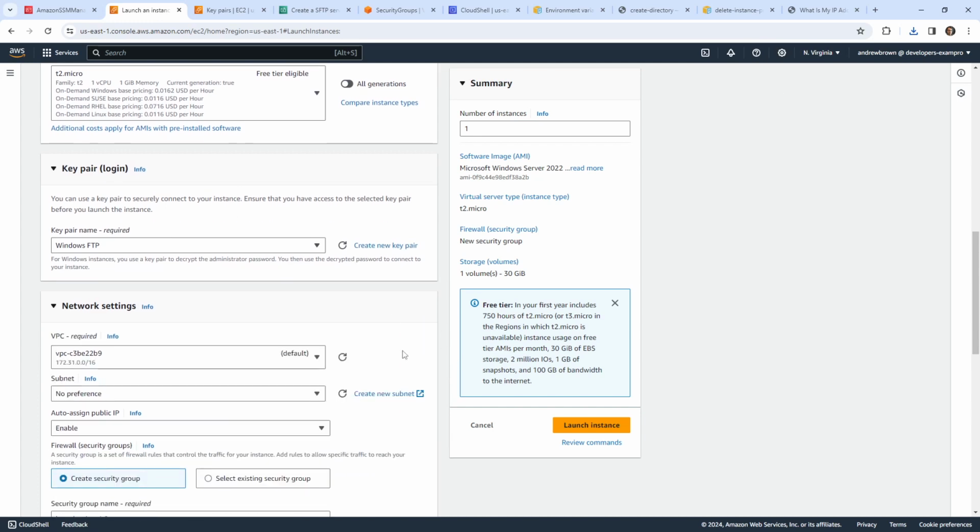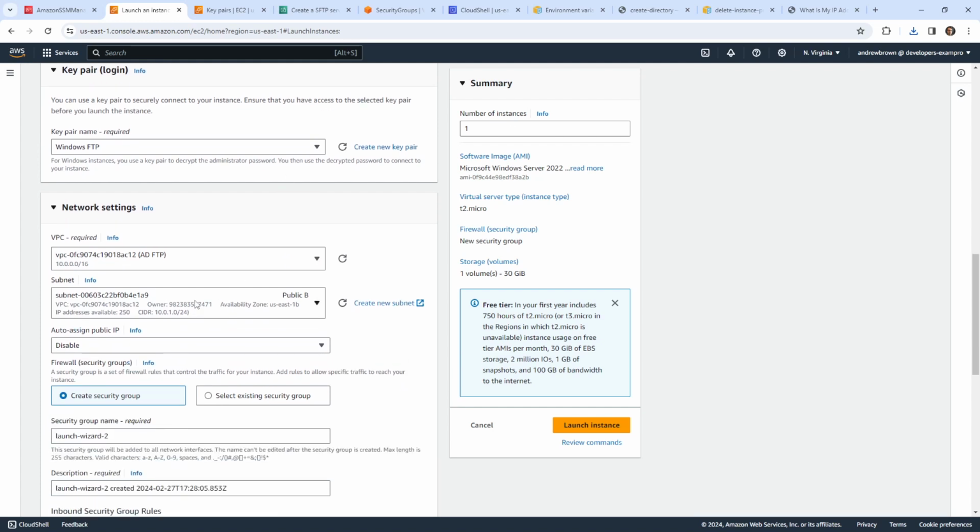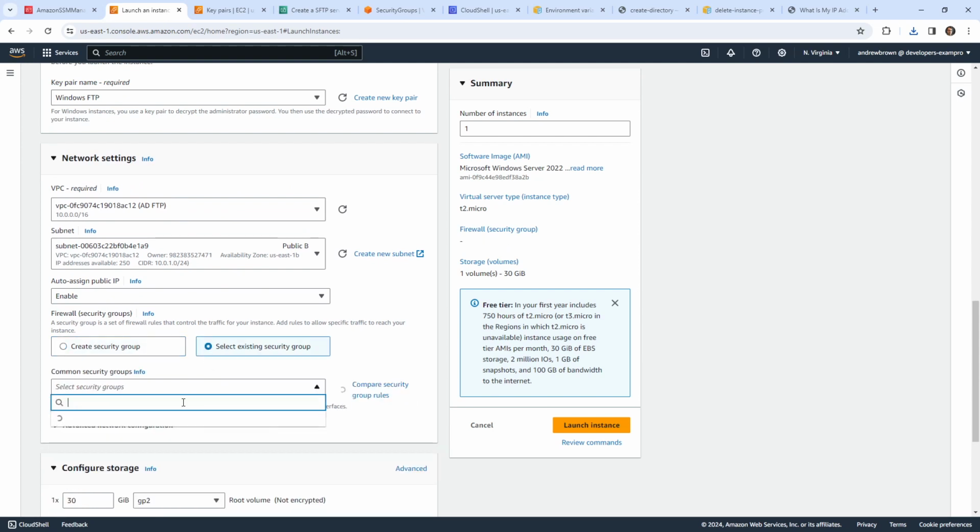We're going to have to update our network. Here we're going to be going over to that new one we created, that 10.0.0.16. For the subnet, it says US East 1B, 10.0.0.10. So the first one, that's fine. We definitely want to enable assign public IP address. We're going to select the existing Windows server.